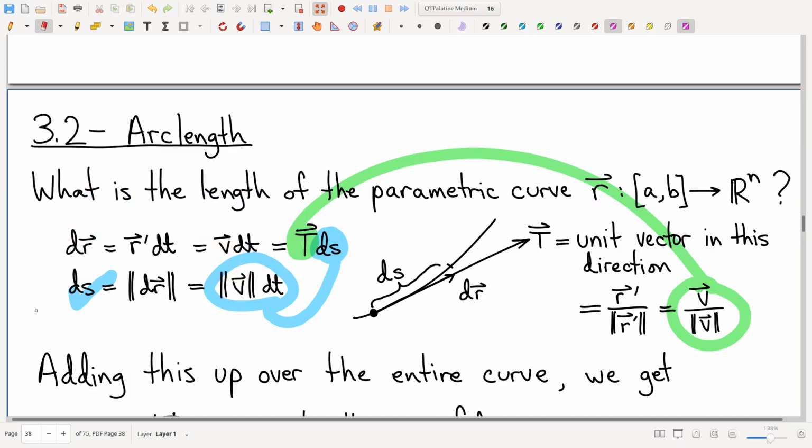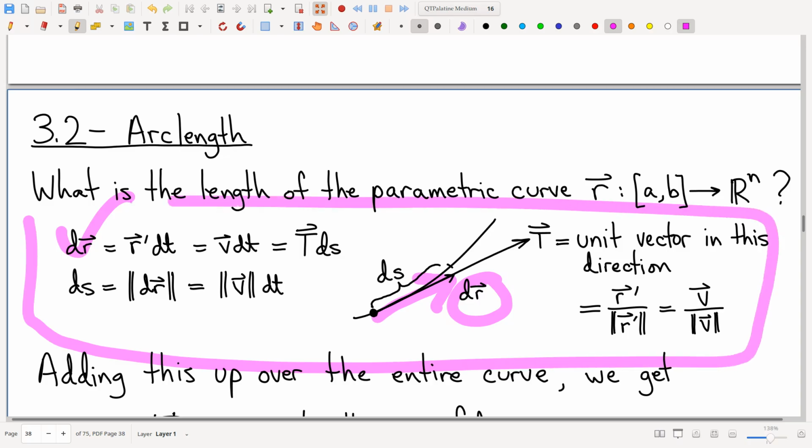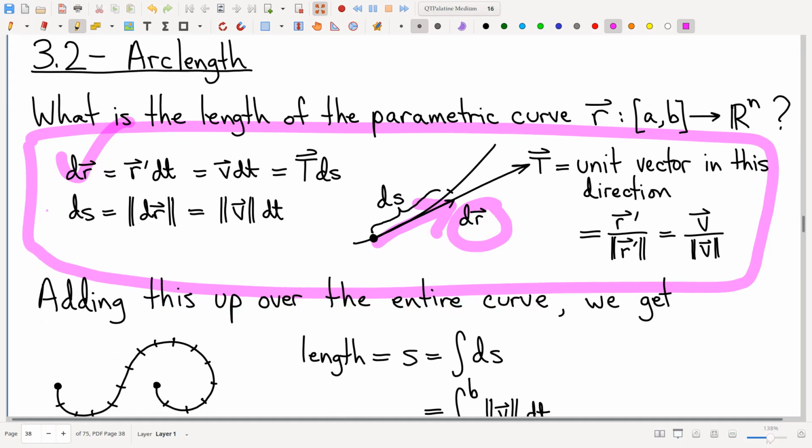Okay, so heads up, FYI, this dr vector and all of these various related players and relationships are going to figure very prominently when we get to chapters 6 and 7. It's going to be a really big deal, one of our primary tools. That's why I'm making a big deal out of this here. We're not going to do terribly much with it for the moment, but it will be a big deal later on. And we're going to skip the rest of 3.2.